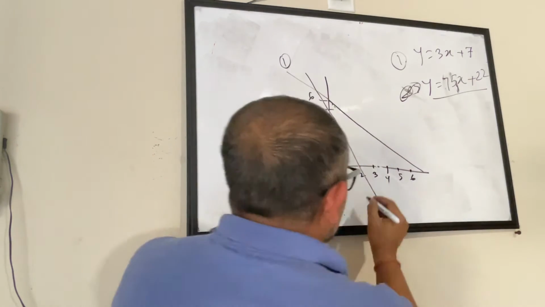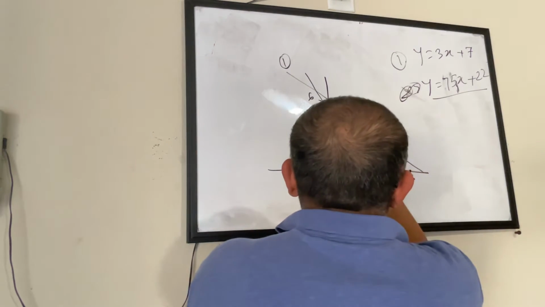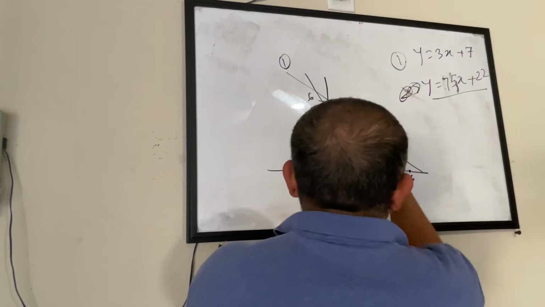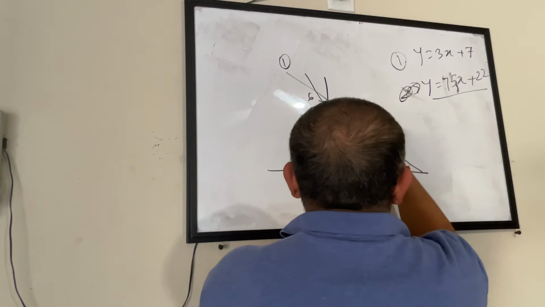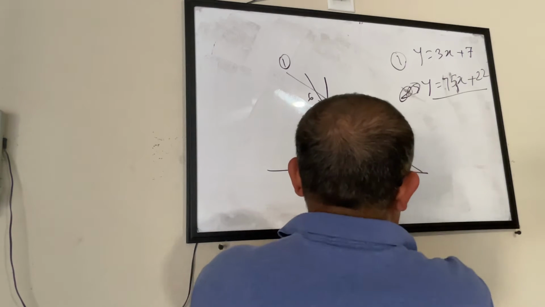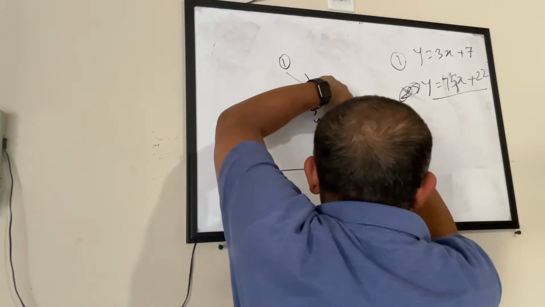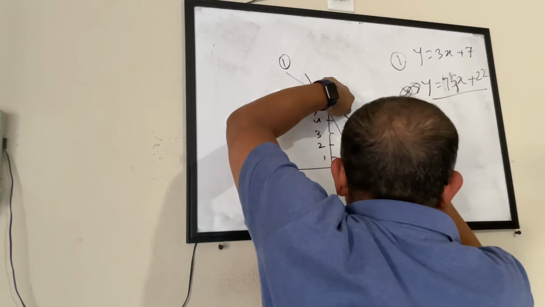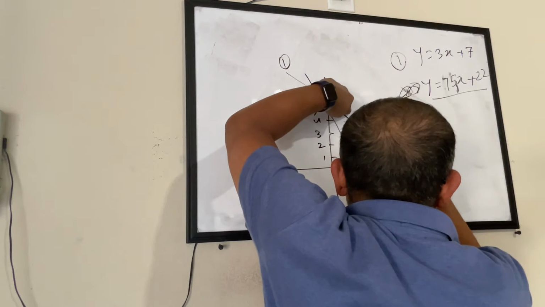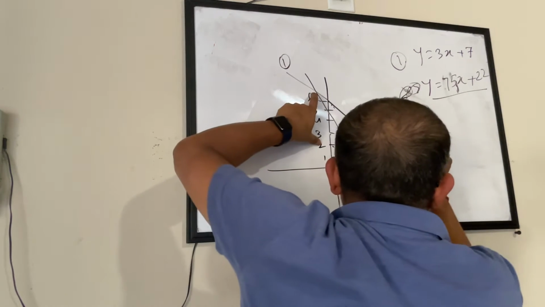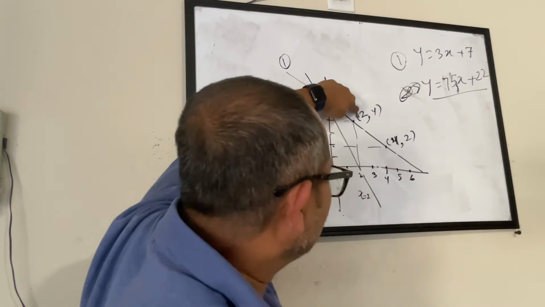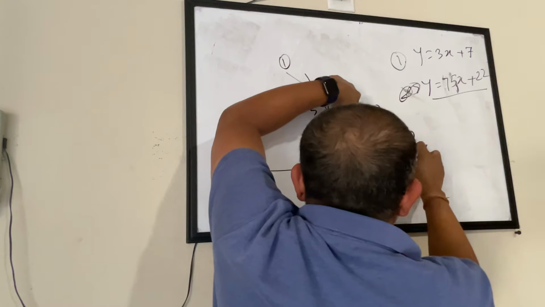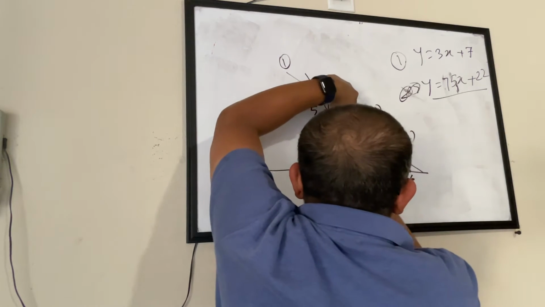Now, look at this line. These are the points, okay? When x is 2, what is the value of y? This point, if you look at this, when x is 2, y is 4. You come to this point. Here what is happening? When x became 4, y became 2. When x was 2, y was 4. When x became 4, y became 2. Now look at this point.